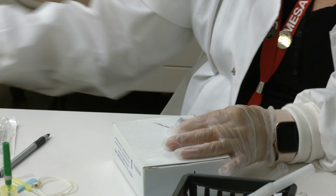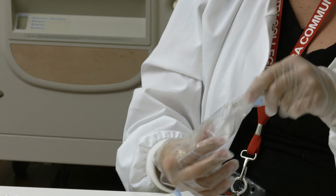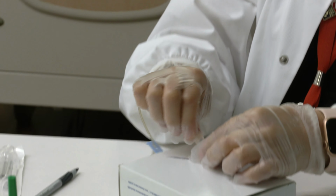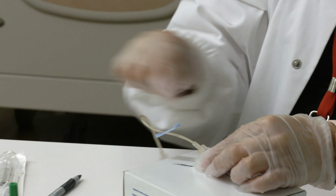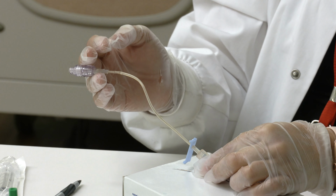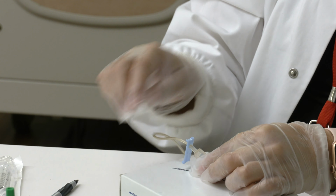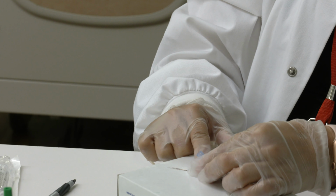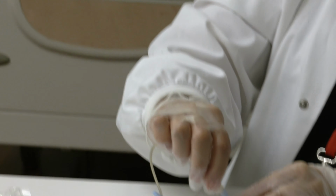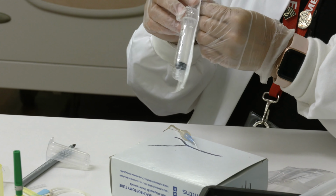What you can't do for any IV is you can't fill your extension set up with normal saline, hook it in, and then draw blood, because then your saline will be all the way through this tubing and it'll mess up your lab results. You'll dilute the blood that you've drawn out and it'll end up with a different number than what is actually what your patient has. So usually the safest is to either go straight to the catheter or to not put any saline in here, put it on dry, and then draw straight from that piece.